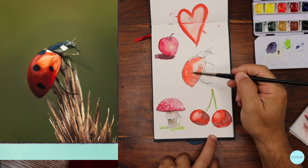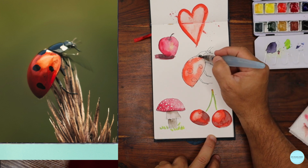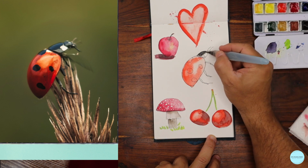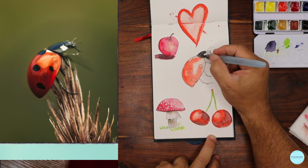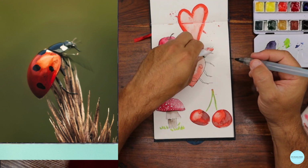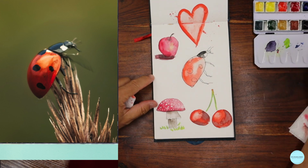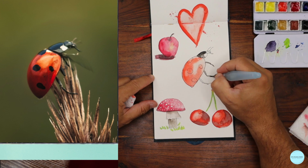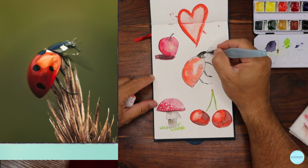Now this is going to need a layer for the shadows. I could do that with watercolor or with ink. I'm going to do watercolor. So I'm going with just black. Wet on dry. Make it a little bit deeper black. But you also have some of that play of light as well, so lift some of that. There we go. Get it on some of the legs, and a little bit here in the face.